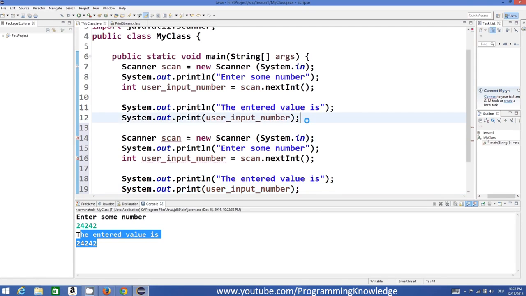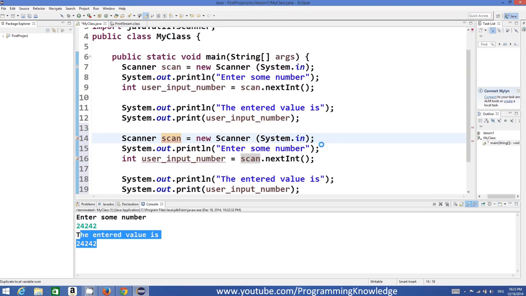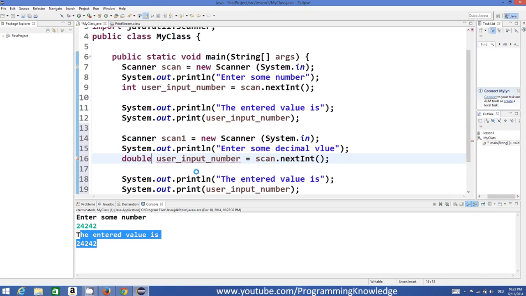I will just copy the same lines from here, but instead of using this scan, I'm defining another scanner, which is scan1, and in here I will say enter some decimal value. Okay, and then I will just change it to double.